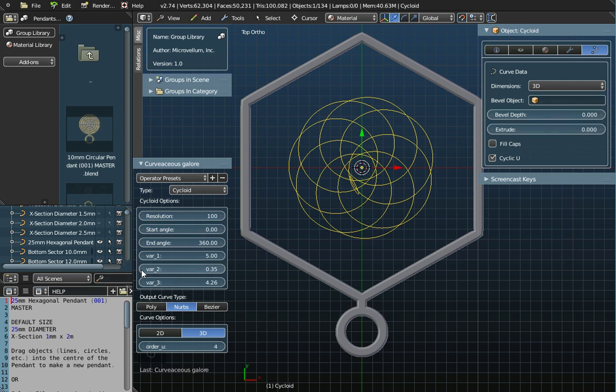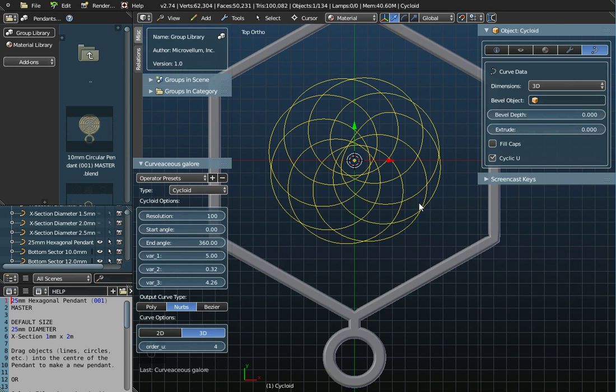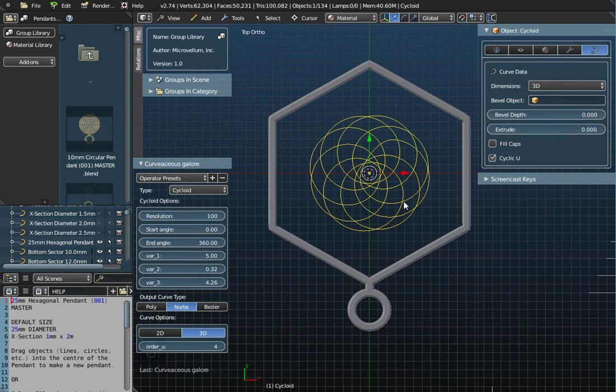Here we get some different effects. Now again, if we were to join these two objects together, you're not necessarily going to have the gaps there. So you do need to play around and see what is going to be okay. Now at the moment, if that was the pattern I wanted, it obviously isn't touching the outside.